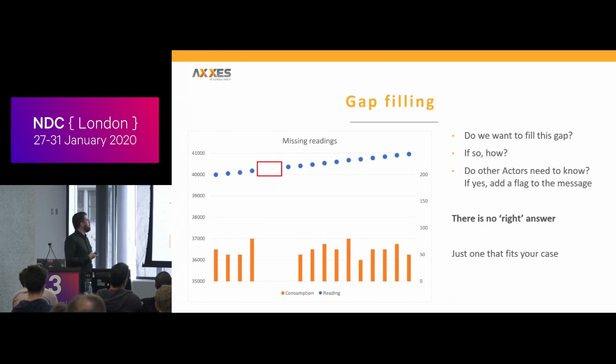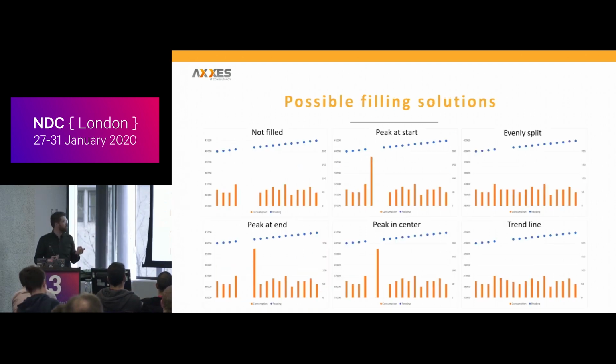But the biggest problem is gap filling, because these devices live at your customer, and their internet connections are not reliable, especially if you're in Australia, as we learned yesterday evening. Now, if you miss a couple of buckets, what do you want to do with that? That's a business decision. It's not your decision as a developer, because fixing this is really easy, but there is no right answer. I thought about it for like 5 minutes, and there are at least 6 ways to solve this. And actually the one that we used was another one than this, so there's 7.